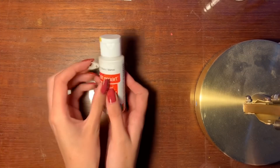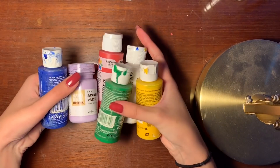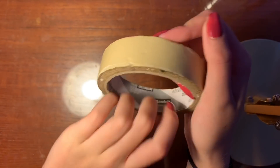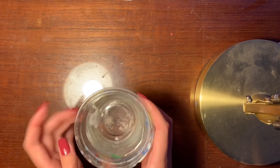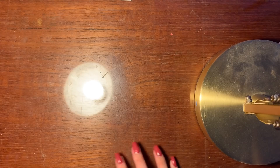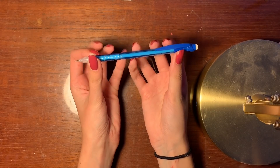What you'll need: obviously the converse and paint. I used acrylic paint because that's what I paint with all the time and it worked pretty well, but I would recommend sealing it if you're wearing them a lot. You'll also need tape — scotch tape, either blue or white — some water for the paint, something to put the paint on, cardboard to stick inside the shoe, a pencil (I'd recommend a colored pencil so you can see it better), and some paper towels.